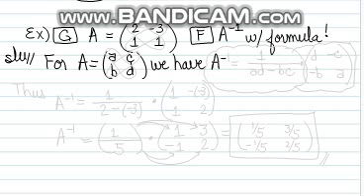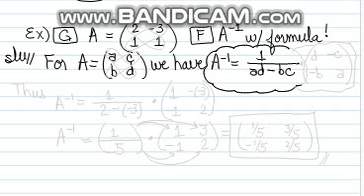A inverse equals 1 over, let's make sure I got this right, 1 over cross product minus cross product. So that's A times D minus B times C. That is the formula for finding the inverse matrix of a 2 by 2, and that's what we're going to use. Thus, our A inverse is equal to, oh, by the way, there's a little more to that.